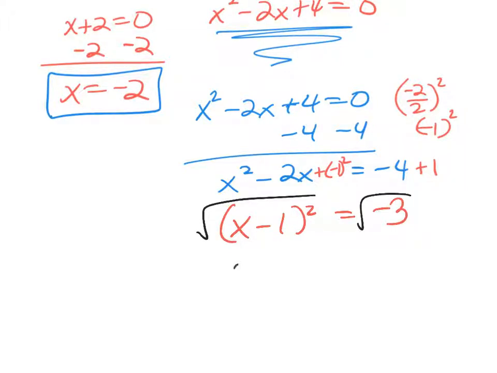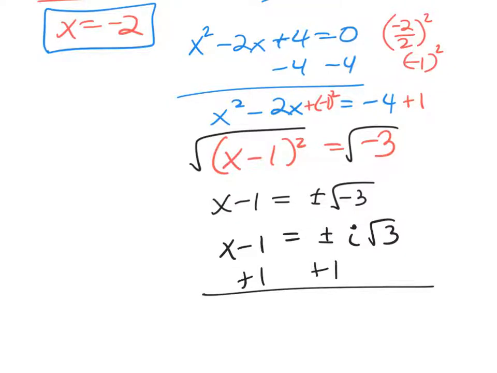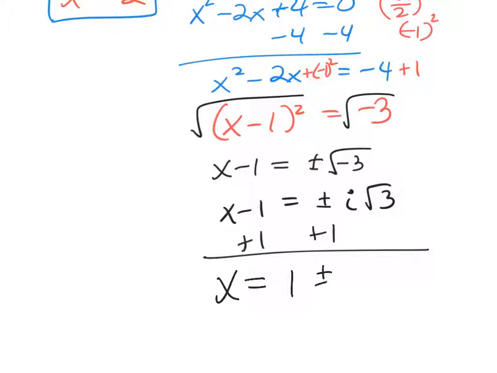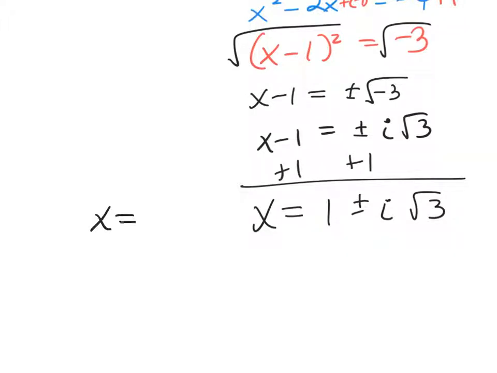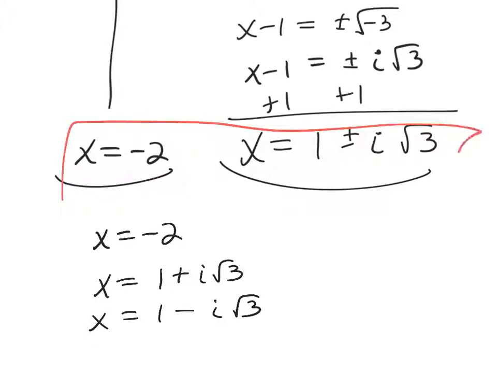Apply the square root method. x minus 1 equals plus or minus negative square root of 3. Okay, remember this trinomial is giving me my imaginary solutions, so I'm getting an i out of this. So again, x minus 1 equals plus or minus i square root 3. Then we move the 1. So x is equal to 1 plus or minus i square root of 3. So I have 3 solutions here. I've got my real solution from up here, and I have my 2 imaginaries. So again, they might write it as x equals negative 2, x equals 1 plus i root 3, and x equals 1 minus i root 3. I'm okay with you leaving it like that.